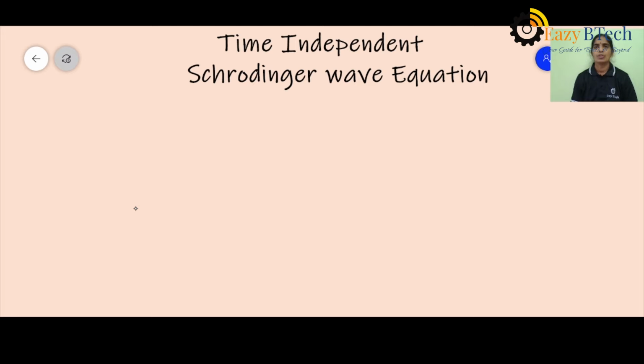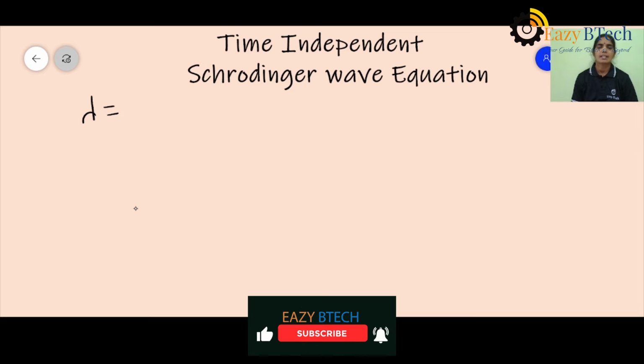I'm going to explain to you all the topic of the time-independent Schrodinger wave equation. Based upon de Broglie's idea of matter waves, Schrodinger developed a mathematical theory of a wave equation for a particle that is moving. This time-independent equation describes how the particle will move in a given potential region.